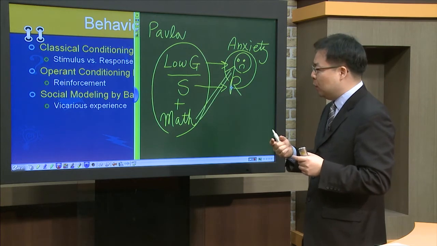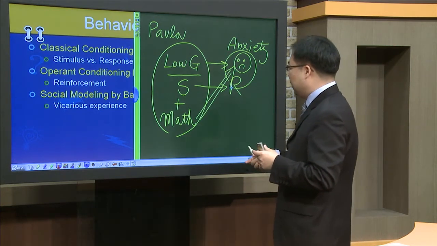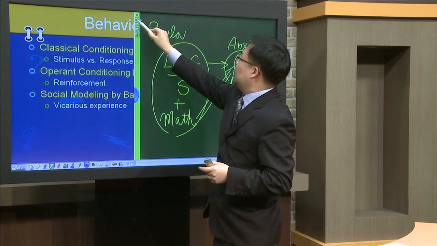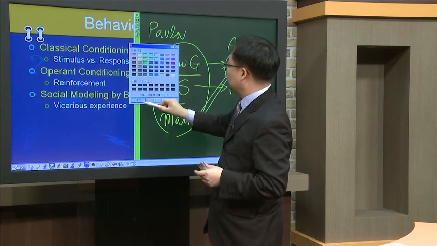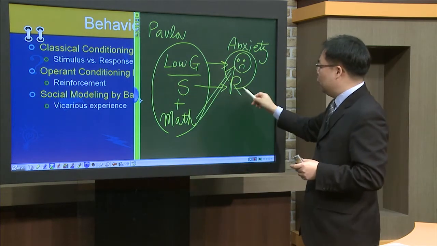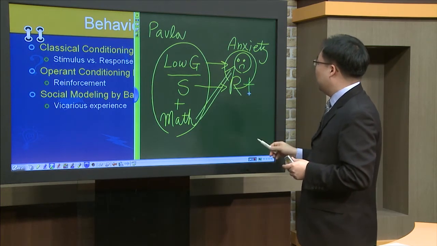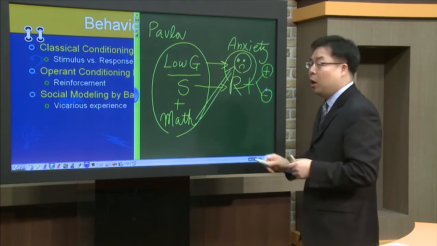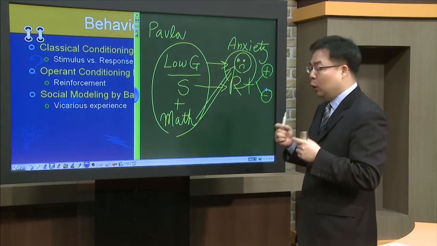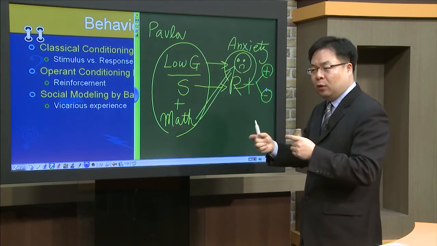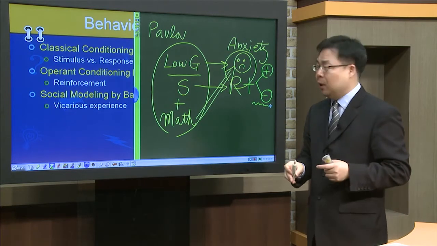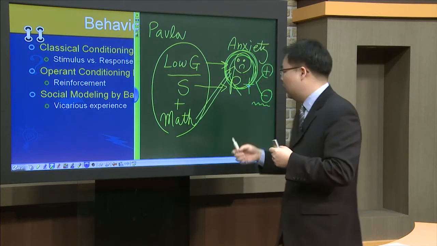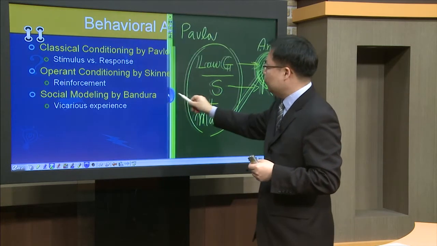And operant conditioning was different because Skinner believed not only in the stimulus and response perspective, he believed in additional positive reinforcement or punishment. So when a student gets a low grade and negative feeling, and if the student receives frequent punishment, then that experience and that reaction will be reinforced by experiencing the different consequences. That is the concept by Skinner.